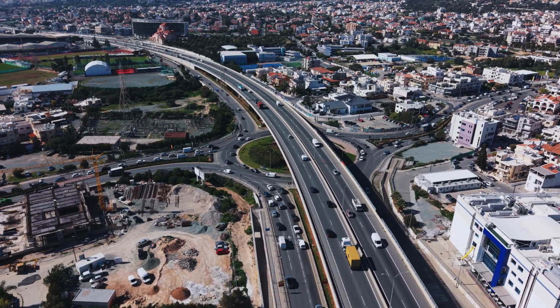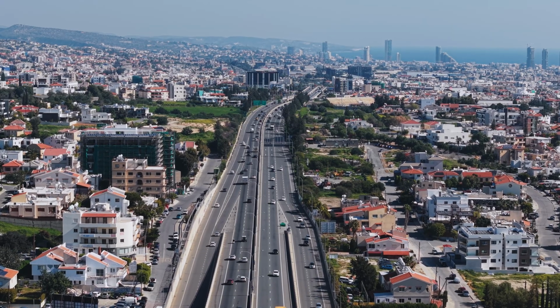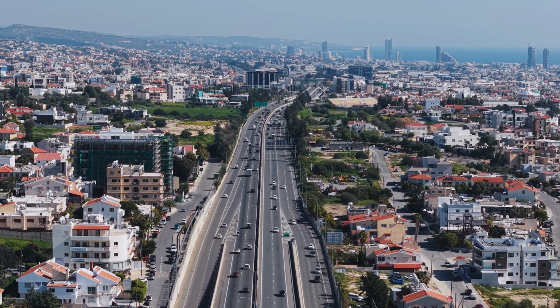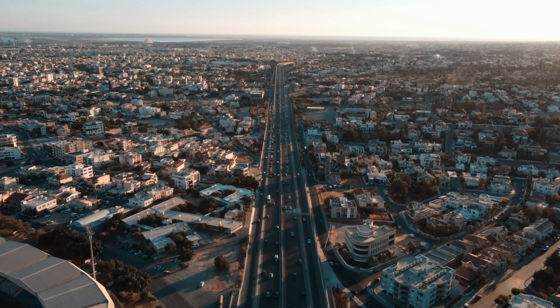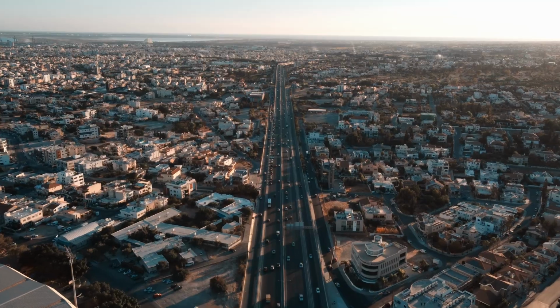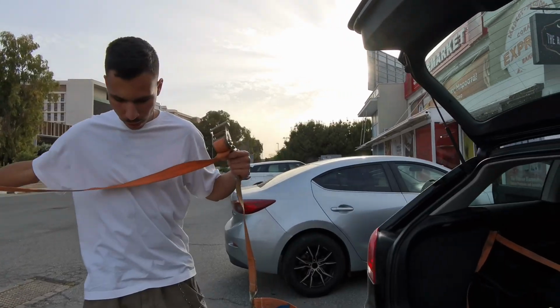Originally, I thought about using the highway, but at sunset, this would have been rush hour and this would have been a disaster with traffic. Higher speeds would have helped with the motion, but without a proper rig, it wasn't safe shooting from the trunk. And again, traffic. After sending out a few messages, my friend Stavros came through.